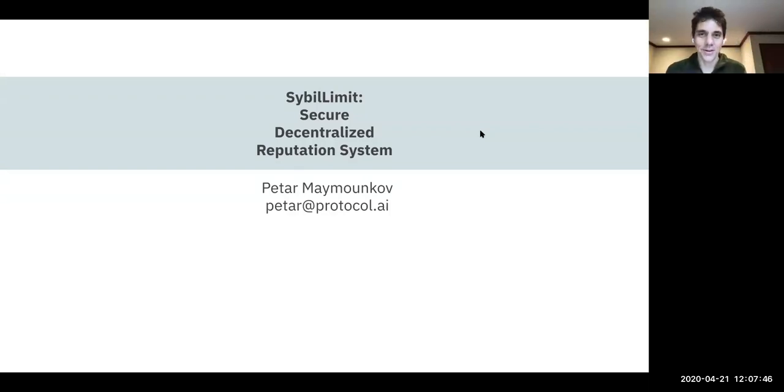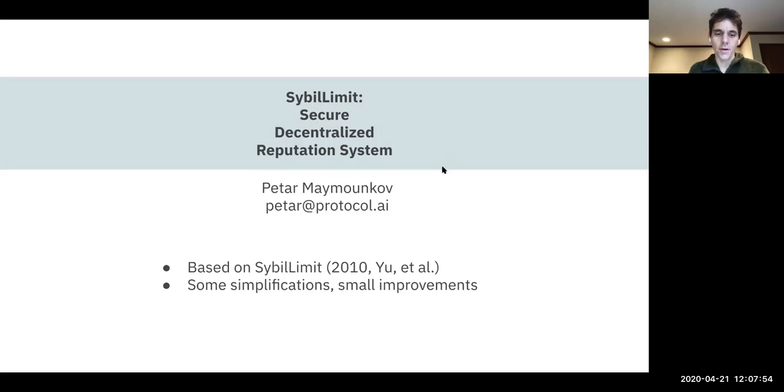So thanks everyone for listening. This is my first talk at PL. And let's see the key. Yeah, there we go. So the talk is mostly essentially describing the contents of this paper called SybilLimit, which I like and has good ideas in it. And I have overlaid on it some simplifications that I've made, which make the algorithms simpler but don't lose security guarantees. And I've made some small improvements in the security guarantees as well.